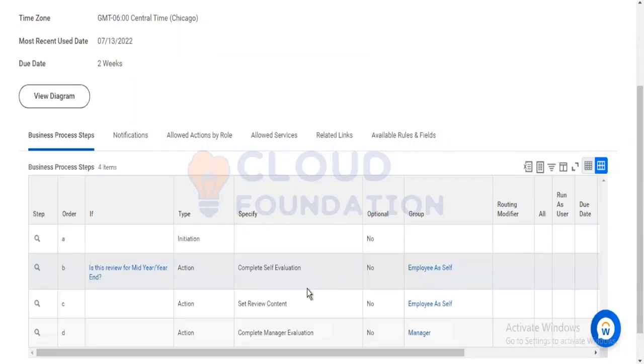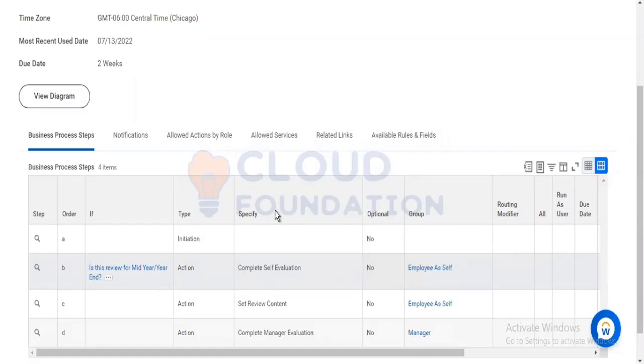So in that case, what we can do is create a condition rule. You can see here you have an optional step. In many scenarios, we can manage in the same business process. We can create some condition type, some condition rule, and define it. But in many scenarios, that is not possible if the business process is completely different.